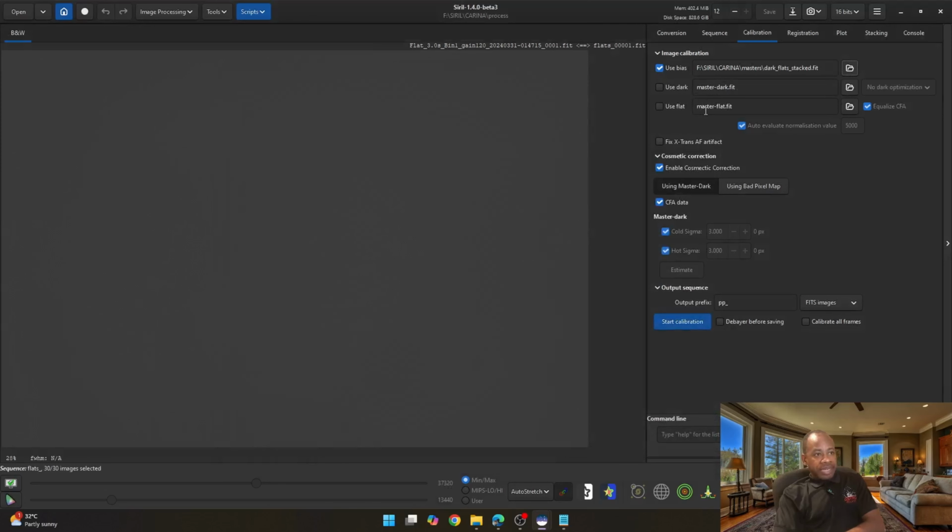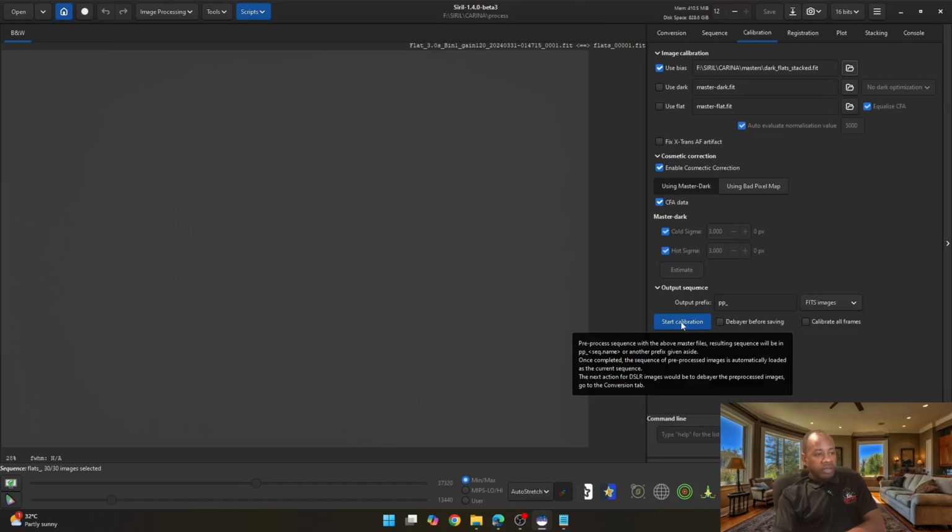we leave everything at default, we enable cosmetic correction, we enable CFA, because in this instance we are using color data. Everything else remains at default, and the output prefix is going to be pp_, which is basically, from my understanding, post processing. So we can leave that as is, we leave everything else at default, and we click on start calibration.